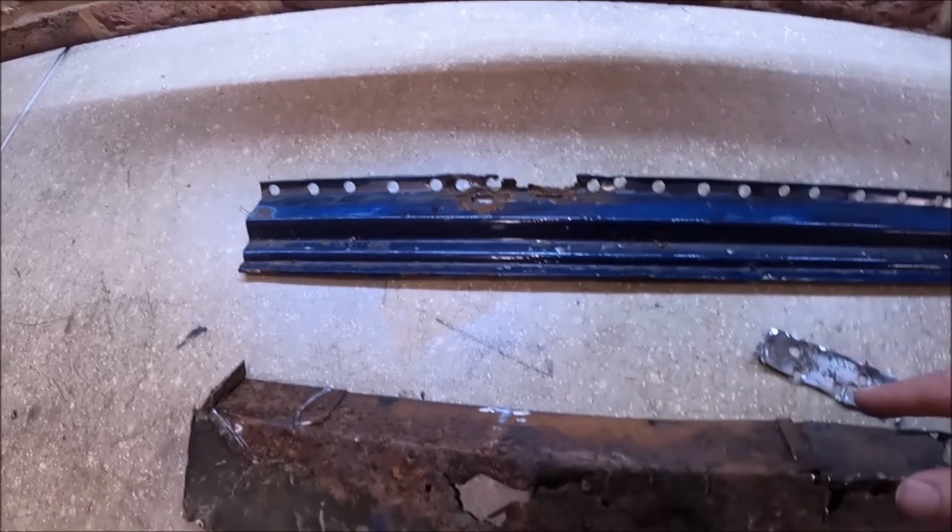There's a bit of a repair I've got to do on the inside there. Same as on the other side, it's very similar both sides in terms of what's gone rusty, and it's the usual places for a Mini really. It's no surprise. Inside, like I say, obviously we've got a new doorstep there, which I've put in, and just a bit of filler over the join. It's pretty tidy. And then inside, yeah, just a blow over with a bit of colour, just so it's a little bit neater and tidier for the future.